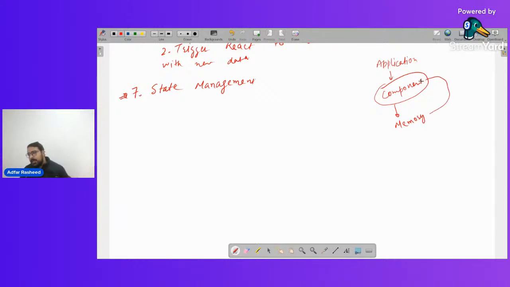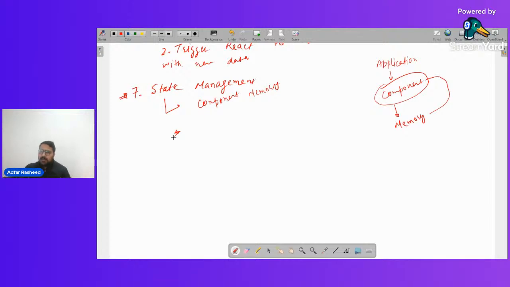So state is nothing but a component's memory. If we create a component, we can associate a memory to it. And when we talk about memory, what does memory mean? It's what we can remember. If we make a change, we should be able to remember the change as well. That's what memory means. And with the help of this memory, you can bring any type of dynamicity to your web application. And when we talk about state management, we have a method.